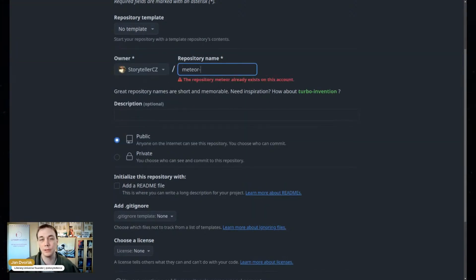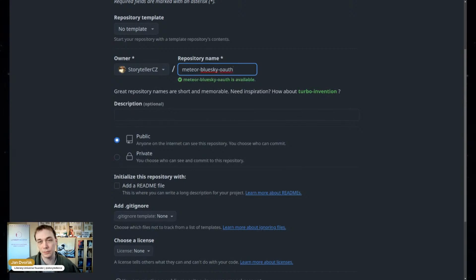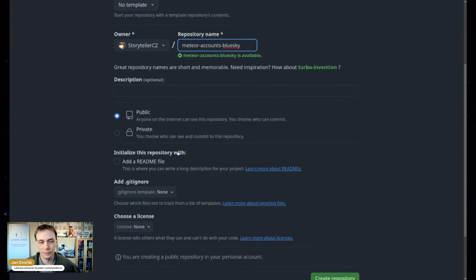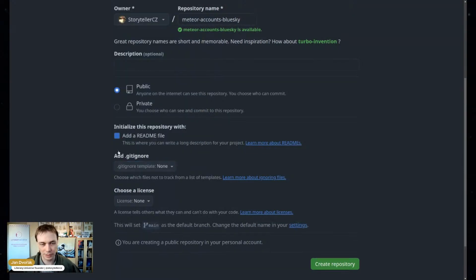Instead, I'll be doing Meteor BlueSky OAuth, or let me double check how I have it. Okay, so no, it's Meteor accounts BlueSky. Nothing official here, but we'll get that going.